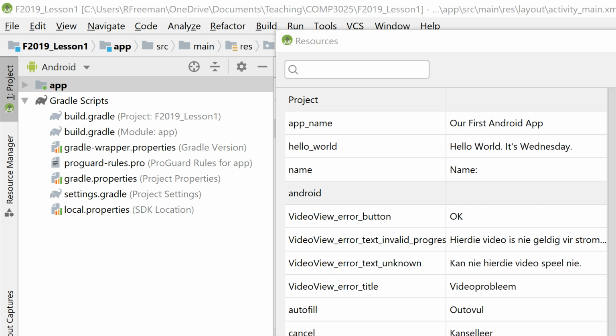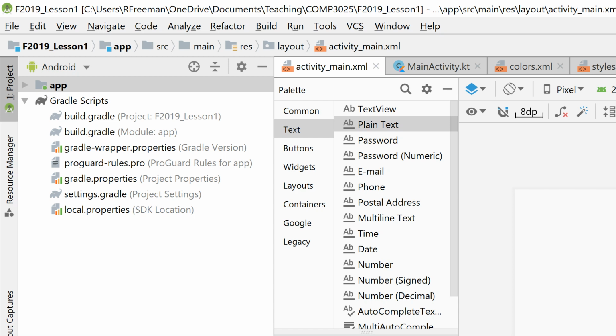And I'll put in a hint that's escaped that says, what's your name, with the backslash in front of the apostrophe. So that text should appear in gray inside my edit text, but it will disappear as soon as the user types a single character in there. And you can put in any text and you can use any variable name you like. And I'll just reload those changes, and our black text that says name should go away. We should see a gray hint in there instead.